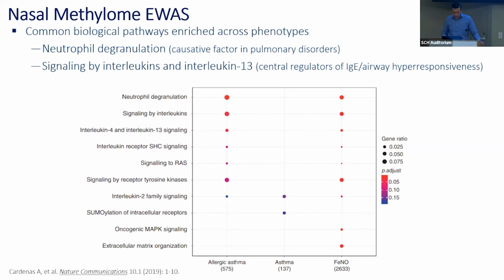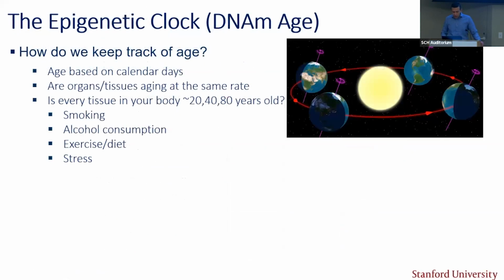Now, I wanted to introduce the concept of epigenetic aging, and this is something that we've been studying in terms of biological aging in early life. So if you think about how do we keep track of age, right? When someone asks you how old you are, we report a chronological age, which is basically how many revolutions we have completed around the sun. But there's this common conception that maybe some people age at different rates, depending on how much you exercise, your diet, how you manage stress, things like alcohol consumption and so on.